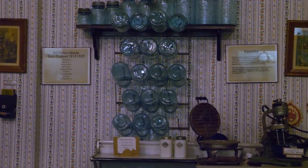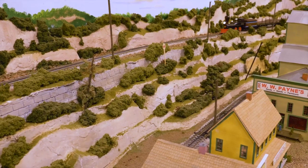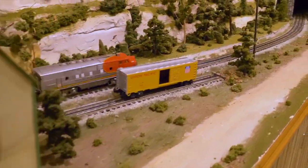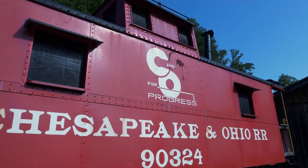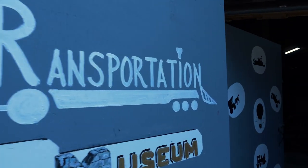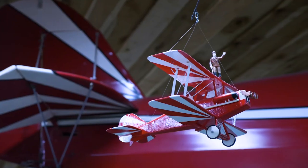The Museum of Progress was our first stop, and its displays do a great job of giving a visual representation of how everyday life has changed in this area over the years. Plus, it has some really cool model trains, which I think you're never too old to get excited about. By now, you probably know I'm a transportation junkie, and the Farms Museum of Transportation didn't disappoint. Their biplane and old Fords are a must-see.